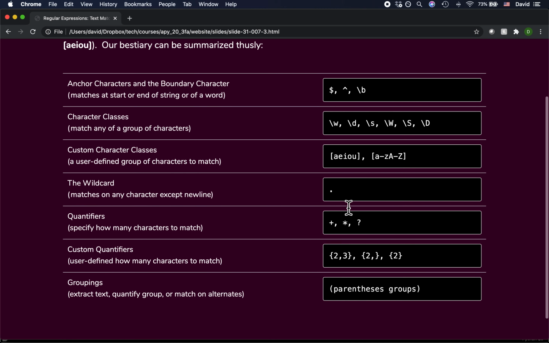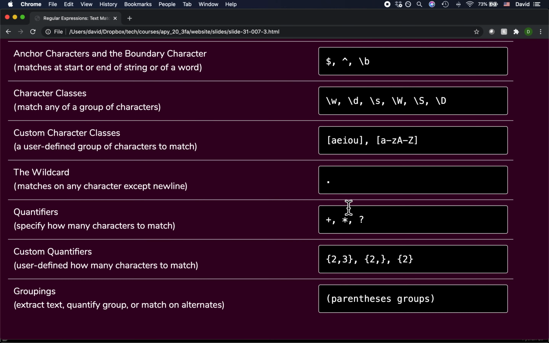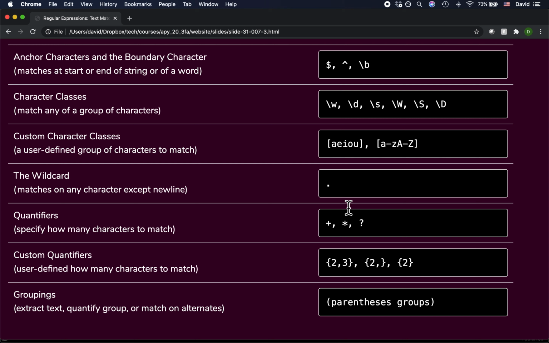Now, before we go further, I'd like to just introduce you to this slide that indicates the entities that we're going to look at. You may remember in our earlier example, we had a backslash d, and then we had a curly brace 2, 3. These are special entities that make up the regular expression language. Regular expressions is not a complex language. It's not a super extensive language.